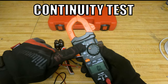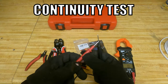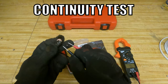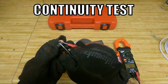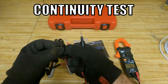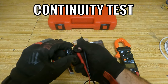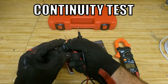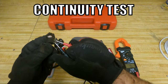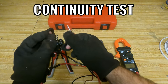this. That little Wi-Fi symbol, that's the continuity symbol. You should get a beep anytime you have a circuit that makes a connection between these two points. The center pin is always neutral. So if we go here to here, we should get no connection. And then I think if we throw this upward, we should hear a beep now. Nope. There it is. Okay. So you throw the first pin up and the pin on the opposite side is actually active. And you throw down and it should be the other side is active.